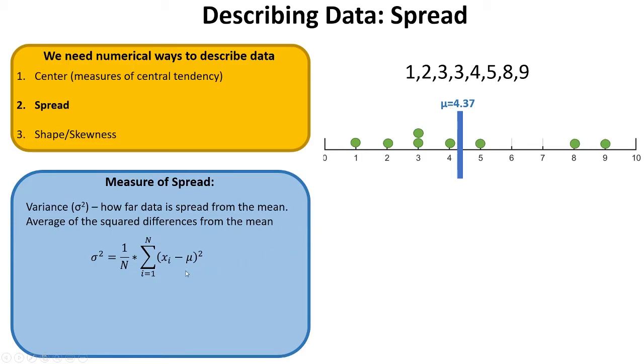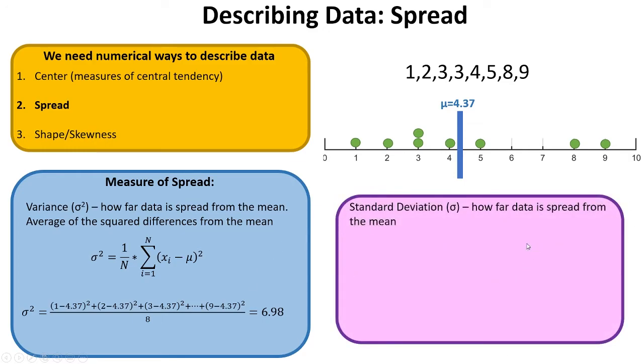So that means if our mean is 4.375, and we were looking at our data set that we had before, we would sum up 1 minus 4.375, 2 minus 4.375, 3 minus 4.375, each one of these things squared, divided by the total number is going to equal the variance. And so for this particular population, the variance is 6.98. And that's good. Now we have an idea of how far the data is spread from our mean. But it's not that good because the mean's units are whatever units we were working in, the variance's units are whatever units we were working in squared.